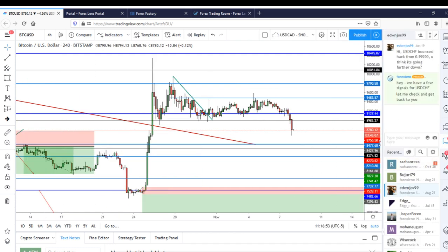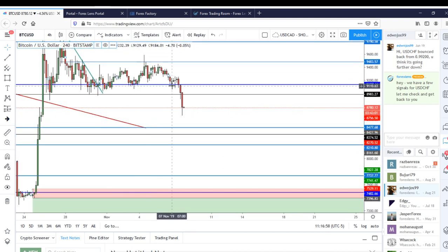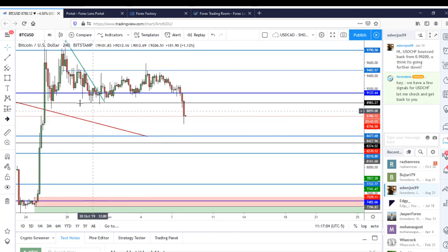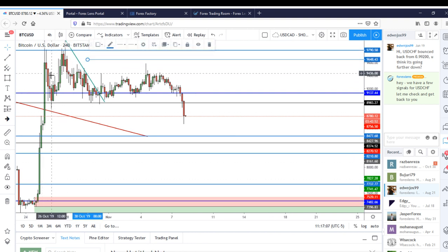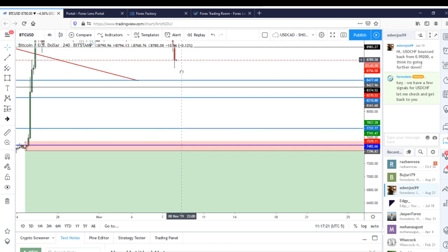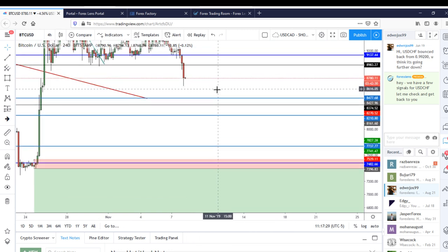So this was what we talked about, I want to say, on Wednesday's session. Bitcoin, we have an overall target of 7,500. And this was basically because when we had the initial push, Bitcoin created support at 8,900. Our criteria to enter short was pretty simple: just get a closure below 8,900, which we did. And it's a pretty bearish closure. Let's see if sellers can push down lower. And 7,500 is the final target for Bitcoin. If you do trade crypto or are holding any, you might want to watch out for this.